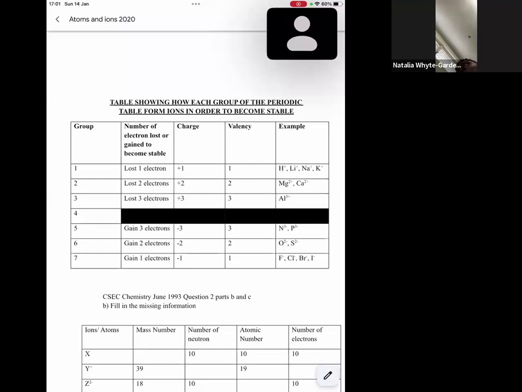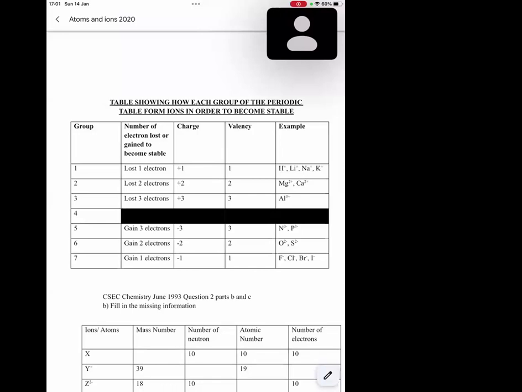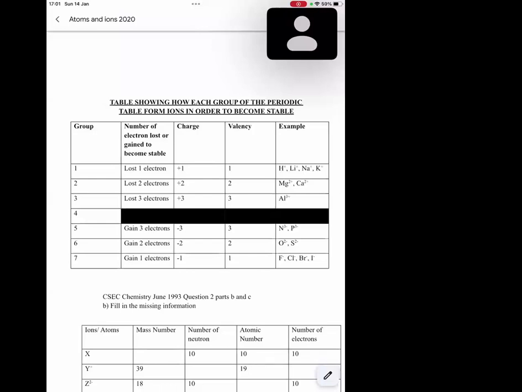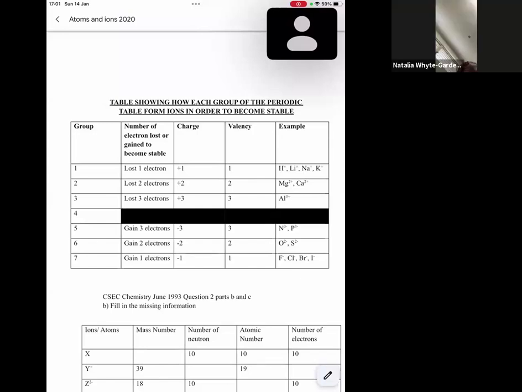When they form the ion, they are no longer atoms. That is why when I spoke about H+, I spoke about the hydrogen ion. When I talk about Li+, I spoke about the lithium ion. We don't talk about the oxygen ion, we talk about the oxide ion. We talk about the phosphide ion, the fluoride ion, the chloride ion, the bromide ion, and the iodide ion. That's just how we name it. That's just the rule.